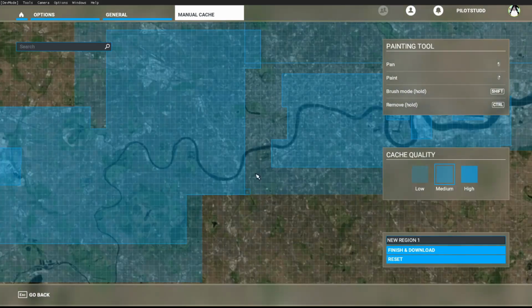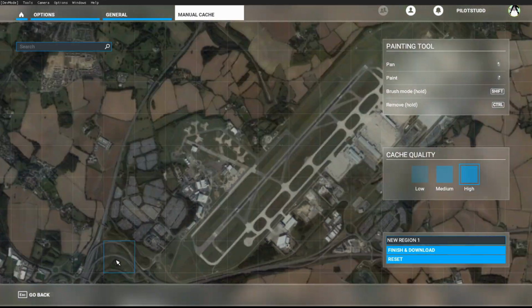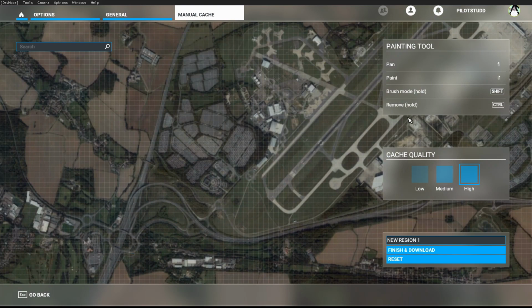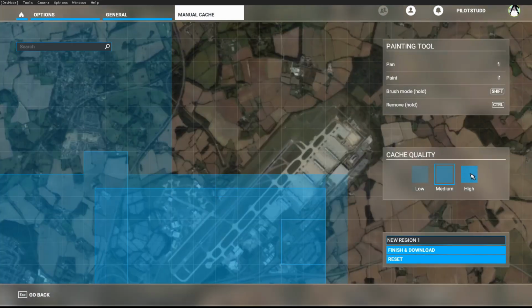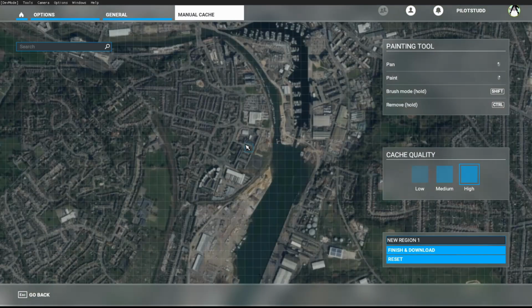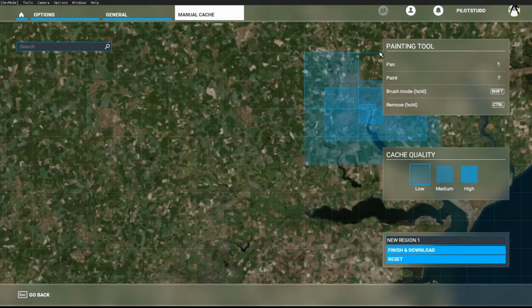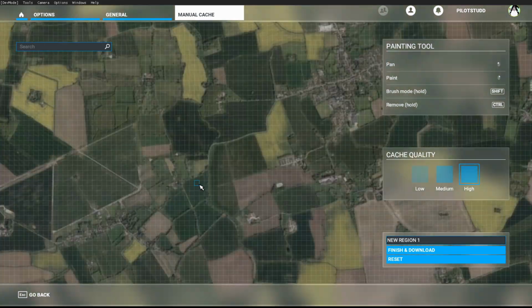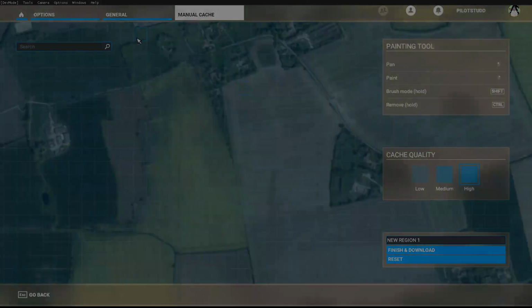There was still some lag, it doesn't completely get rid of it all because it's still got to load in buildings, but it certainly saved a lot of time when loading up at London City Airport, which is another airport I did in high resolution, and it also improved some performance and stopped some stuttering, which is always nice. Now manual caching is quite easy to do, don't be intimidated, but it can take quite a while if you have a poor internet connection or experience quite a few micro stutters as you're loading in new areas. Let's move on to some more stuff.